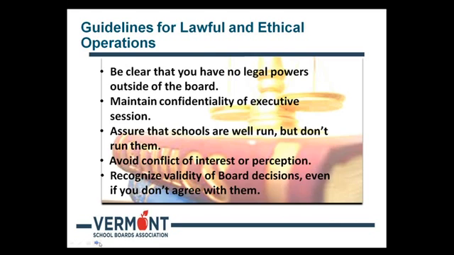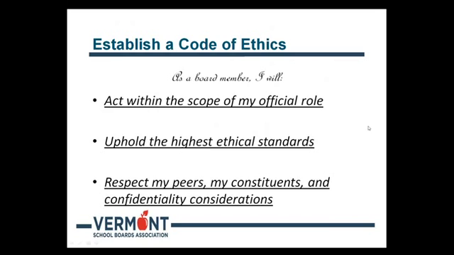Yeah, we're really going to get into those considerations because it's definitely important and ongoing work of the board. So you can, as a board, choose to establish a code of ethics. We recommend it. These are the tenets of any good code of ethics, but each board can tailor what it will agree to itself. But really, it's important that all agree that you will act within the scope of your official role on the board, uphold high ethical standards, and respect peers, constituents, and confidentiality. And so just making a promise to fellow board members can be really helpful in holding each other accountable to those promises.